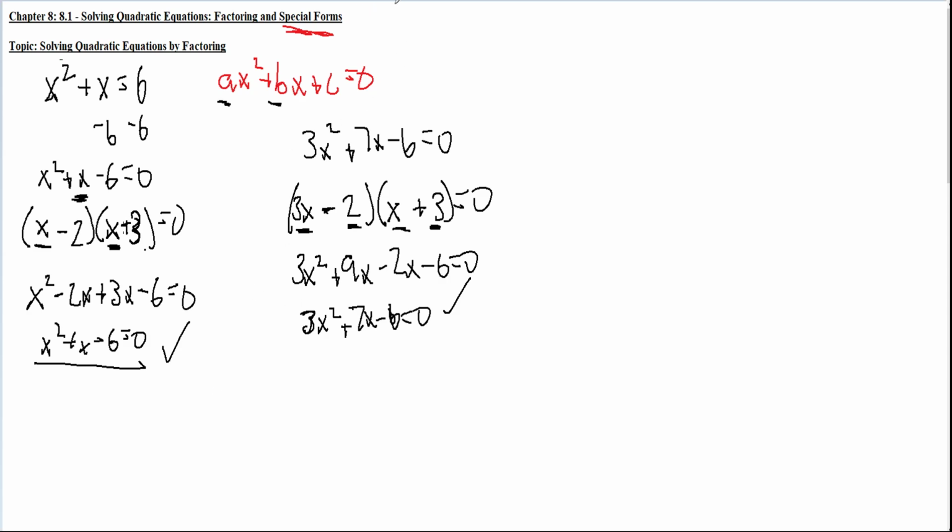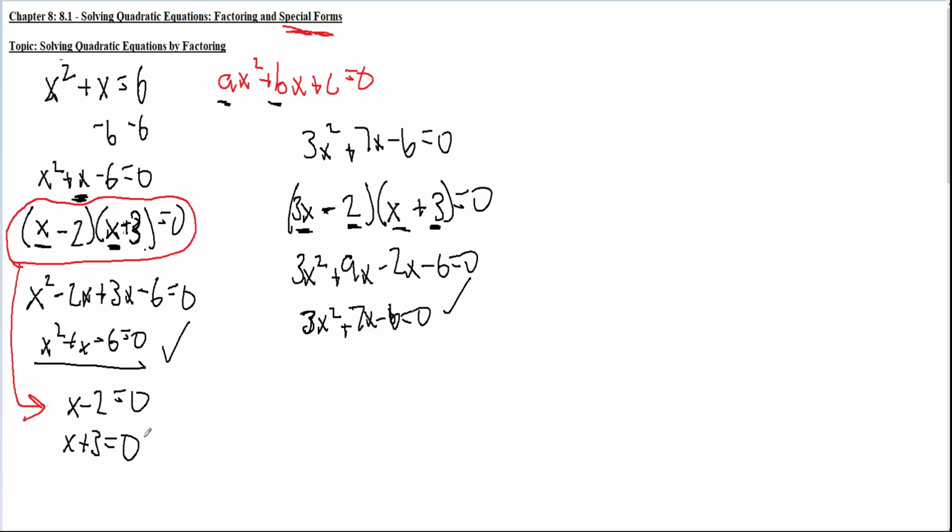Real quick, the whole point of solving quadratic equations is that we want to get solutions, right? So go back to this guy real quick, and we'll go down here, and we want to find what the x values are for that quadratic equation. Since we're multiplying our two factors together, we can just set each of them equal to 0 individually. So we have x minus 2 equal to 0, and x plus 3 equal to 0. Once you solve for x, you should see that x equals 2 and x equals -3.